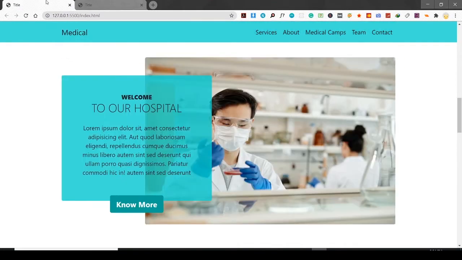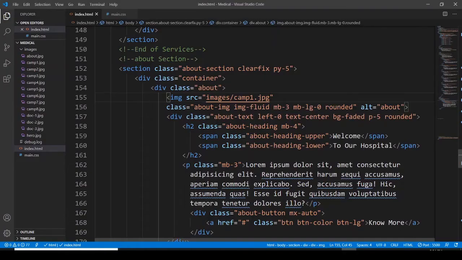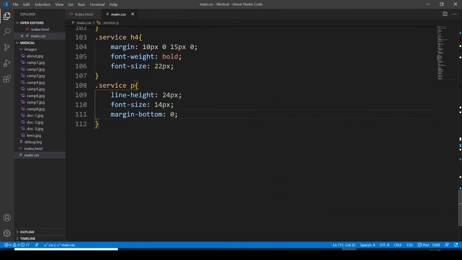Now we have to give this shade and this button effect here to this image. We have to use the CSS. Let's go to the main.css, and here in this section, let's say about section, and then end of section.